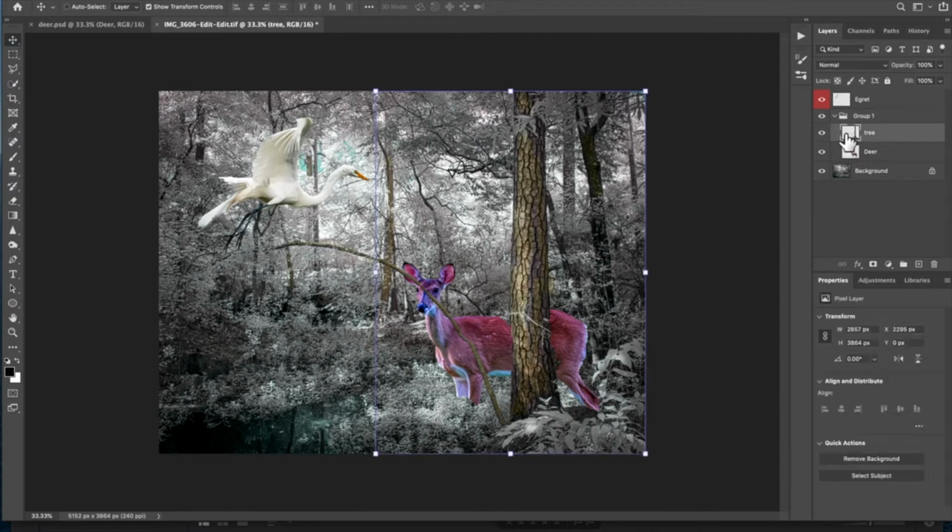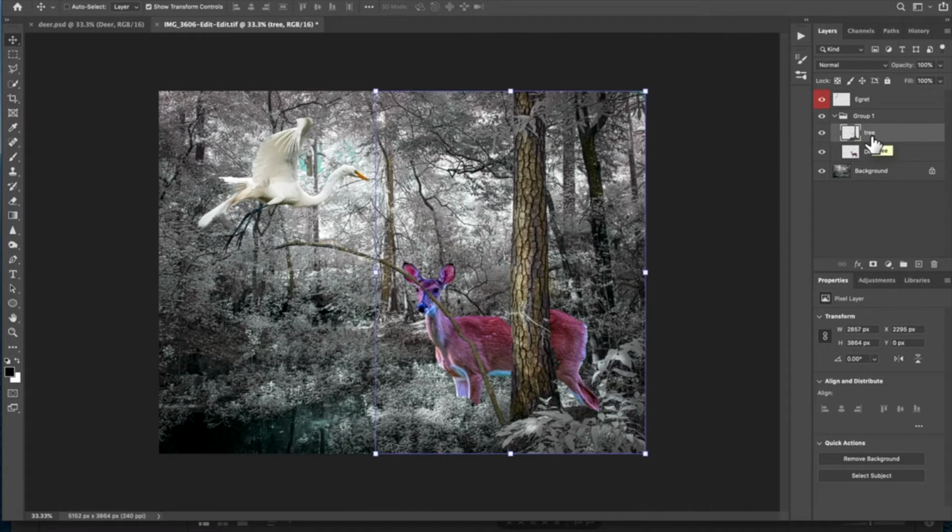So if I take this tree layer, for example, just the tree layer within this group, I can change the opacity of the layer to make it more or less opaque, and that'll work well when I'm doing things like skies and things like that to help blending. So I can change the opacity of the layer quite a bit. I can change the blend mode of the layer, but we'll talk about blend modes later. That's another topic. So there's different things you can do with layers.